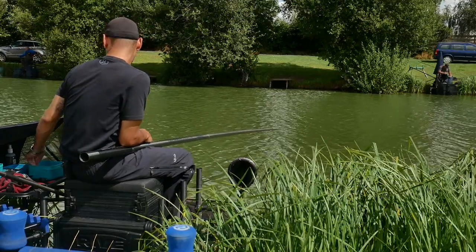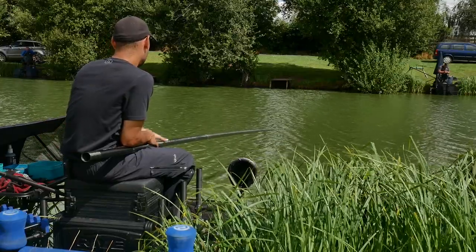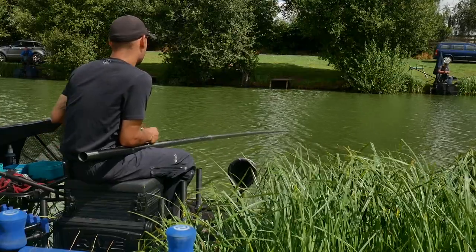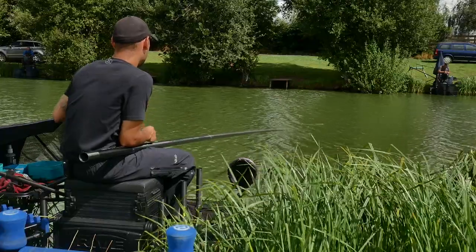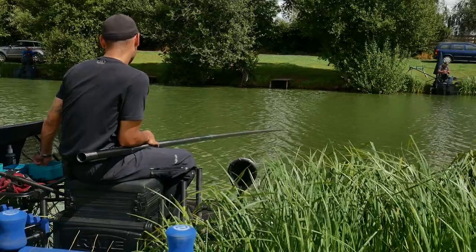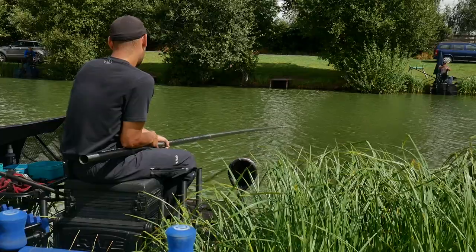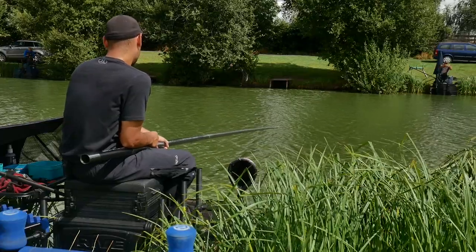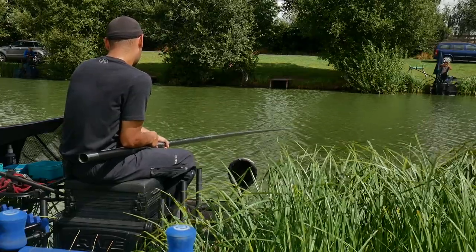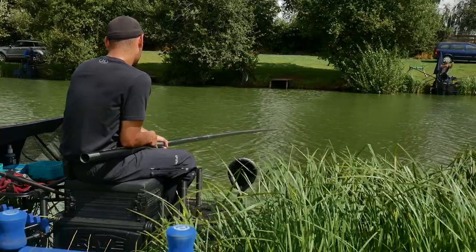Just going to change the feeding a bit now. I'm just going to feed a bit more, bit more bite. Just get some bite in the peg. Just lifting and dropping. Every now and again, just whip it over once. There you go.